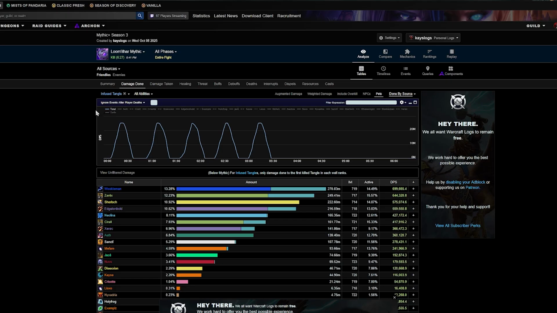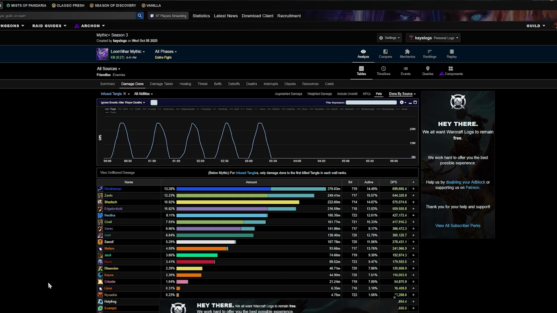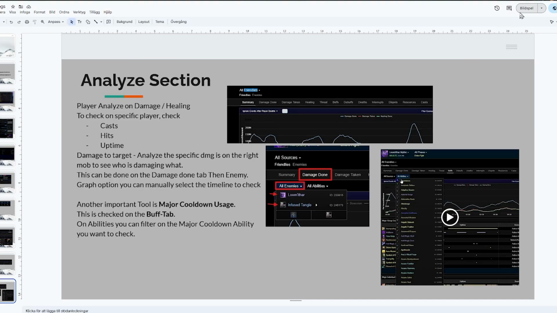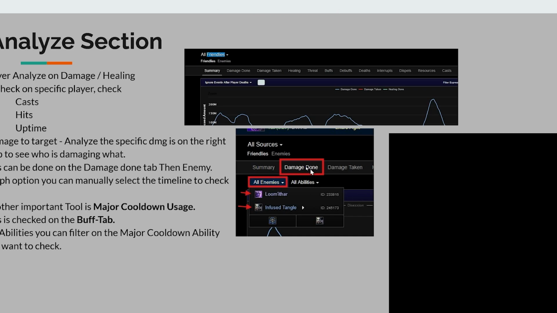And therefore, if you're wiping because the tangle has not been DPSed down, you can see who are the people that are not actually damaging the tangles. So it's very good to check under enemies, and then you can select the specific thing you want to look for.